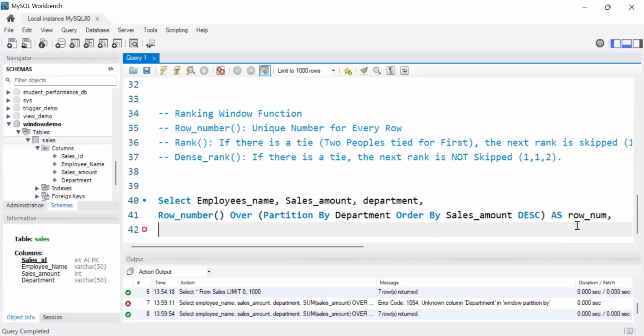Now we have the rank function. What will the rank function do? You see how you will use it. You have to write rank, then you have to write over. Always you have to use over.